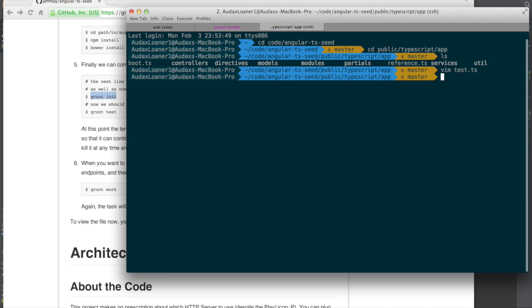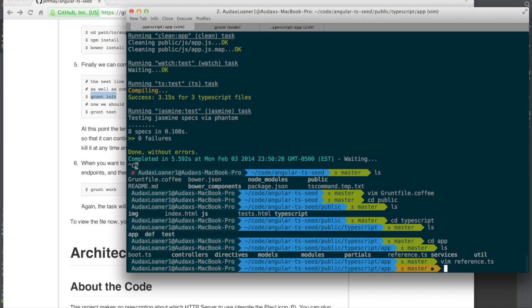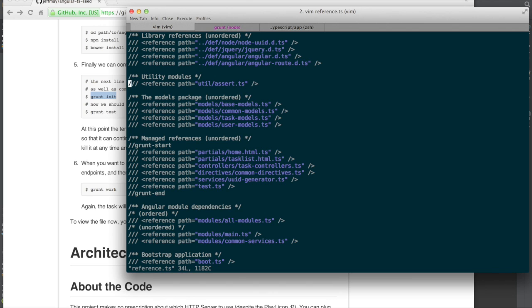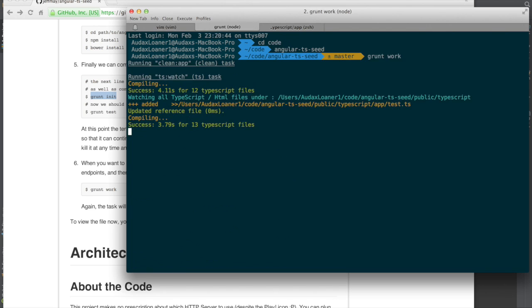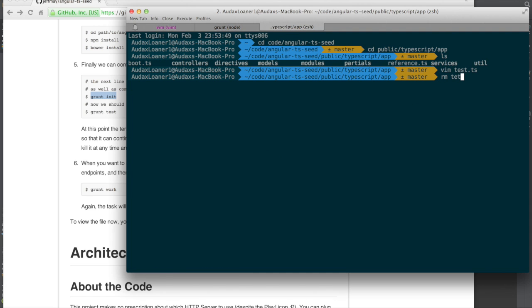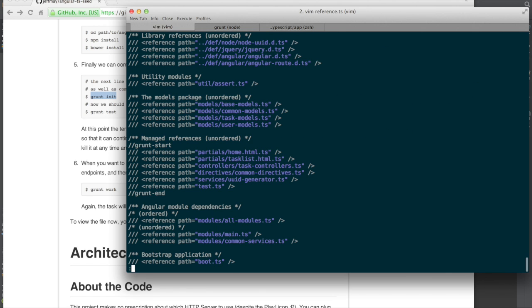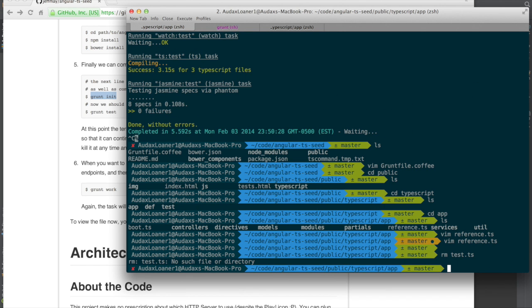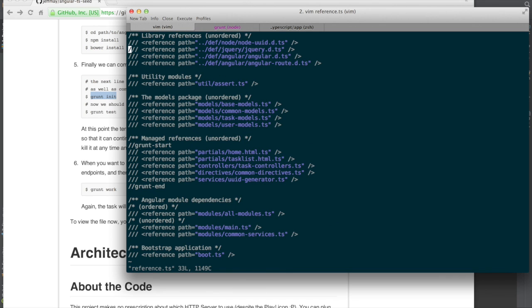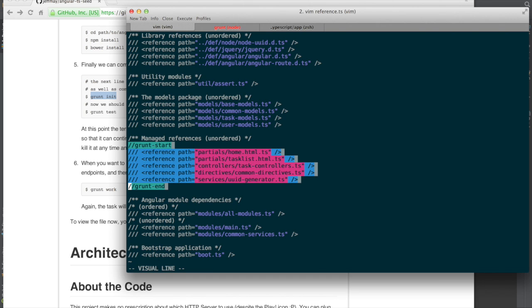Don't really need to put anything in that file, but you'll notice that when I close this and open it again, down here you'll see this guy right here, test.ts. And of course, if I remove it and then refresh this file, it has disappeared. So while grunt work is running, it'll keep your reference file up to date in this section that starts with grunt start and ends with grunt end.